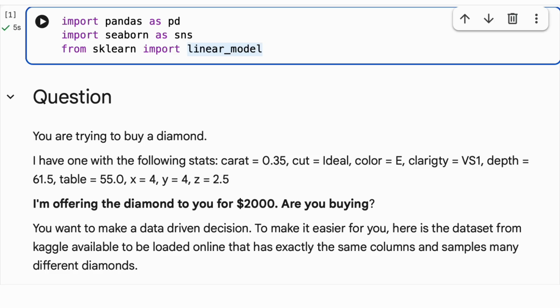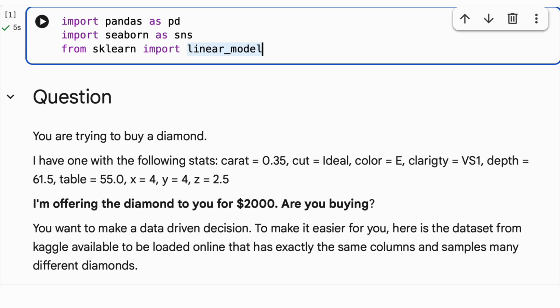It has different features here. It has 0.35 carats, cut, color, clarity, depth, table, everything you may want to know about it. I'm offering the diamond to you for $2,000. Question: are you buying it? Are you buying the diamond or not?